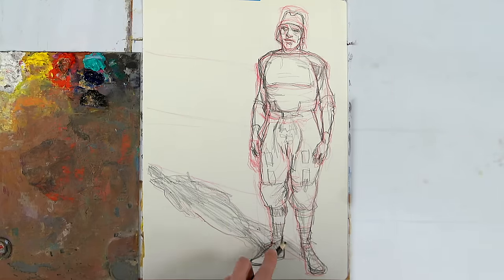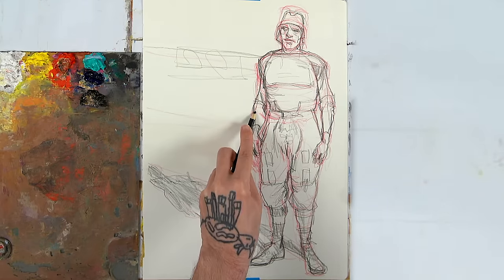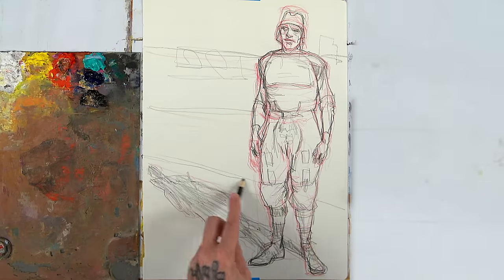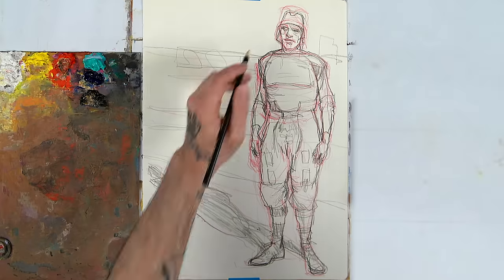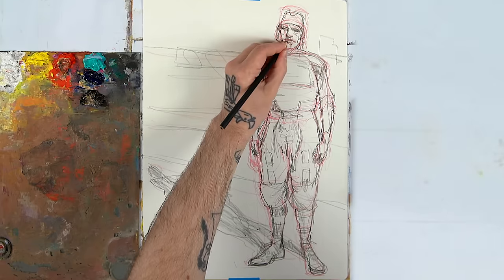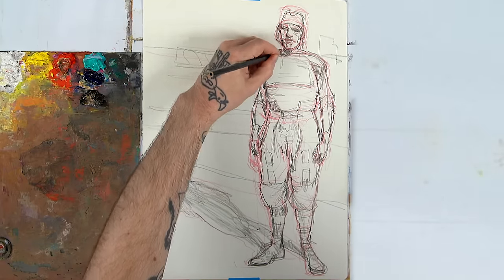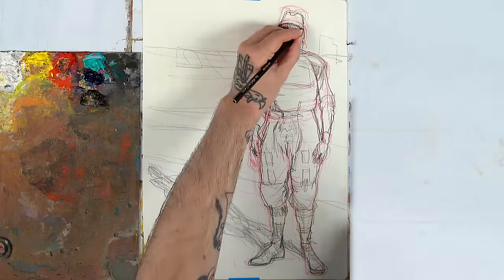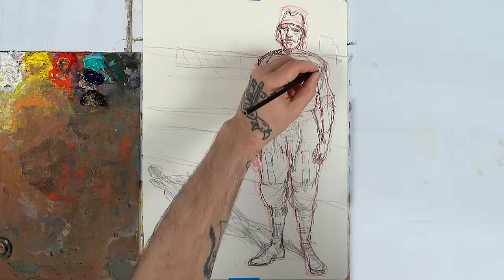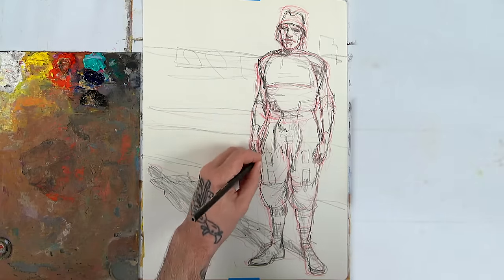When I went back to the doctor, she said we have to do physical therapy and you have to rest. When she said I had to rest, I was like, I don't know if I could do that. This is my life, my livelihood. I depend on painting. I can't just take two or three months off. She suggested around two months of resting my arm, lowering the inflammation, and then getting some physical therapy. I just couldn't do it.